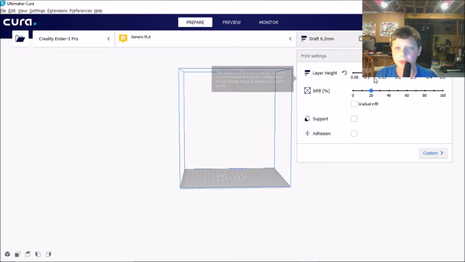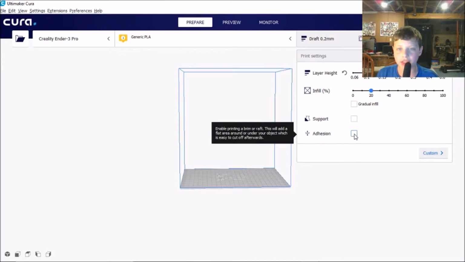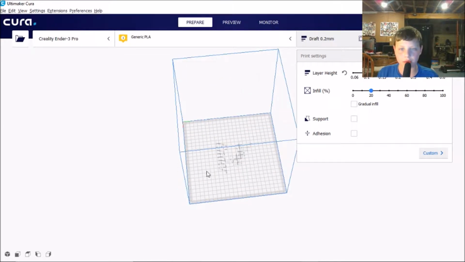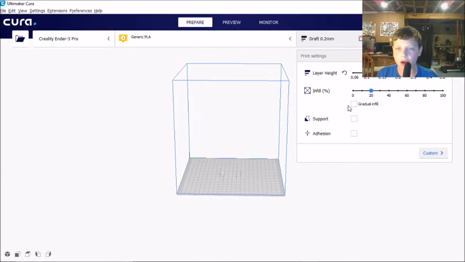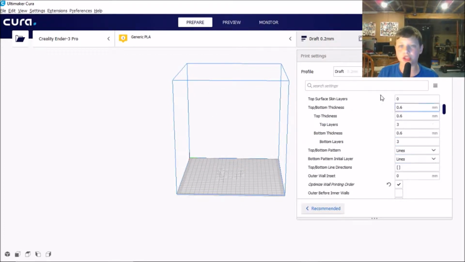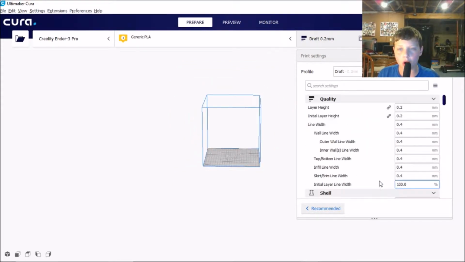Next, you would come here, let's turn on recommended, and you'll pop up with this bar right here. You get support, head engine, which is like the surrounding, I'm pretty sure. We got infill, so you can turn that. And then if you want to get really advanced, you turn on this. Now, then you got all this.